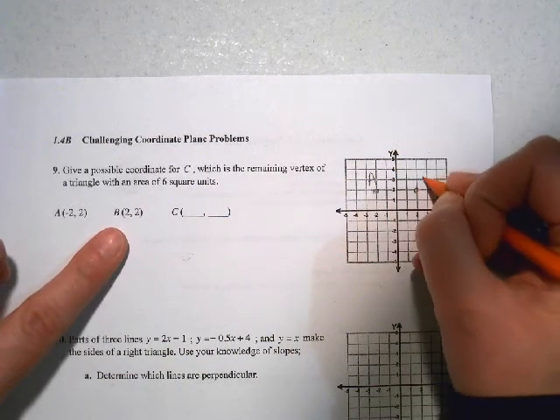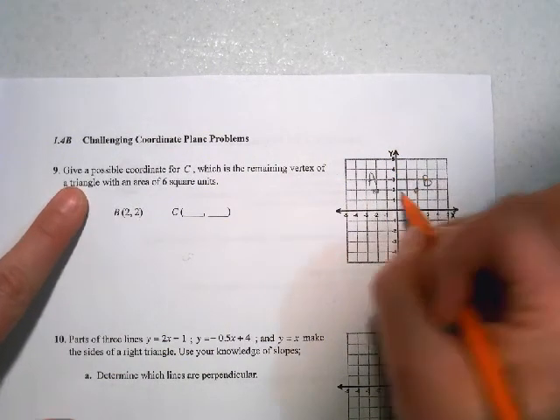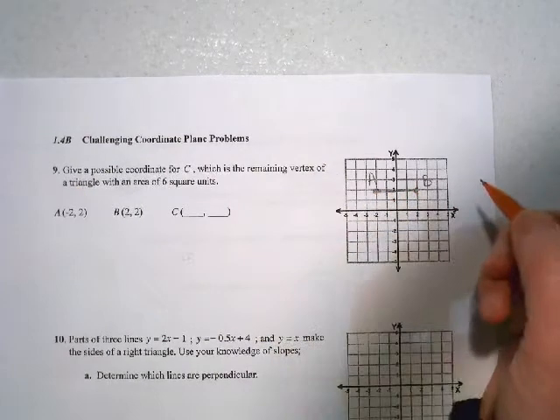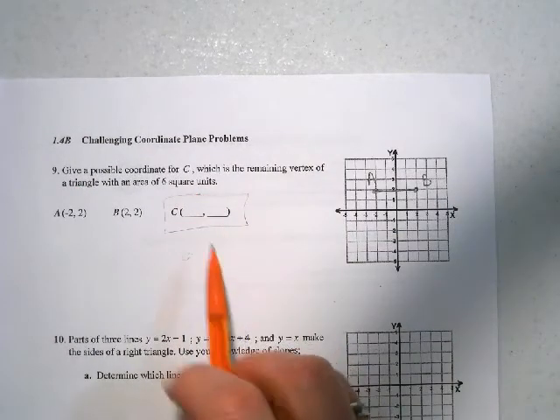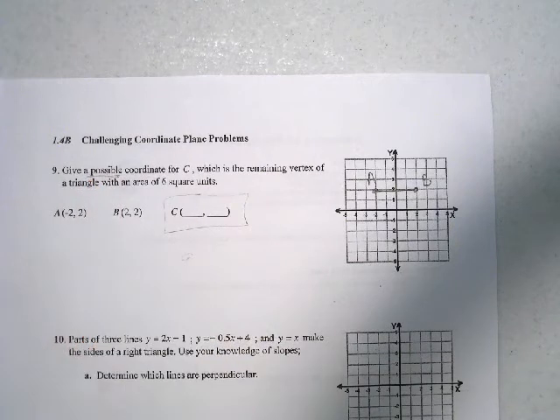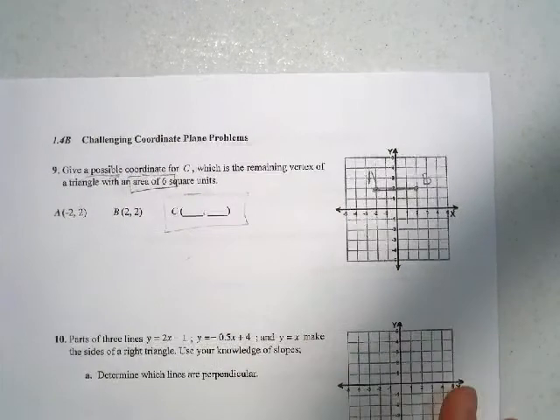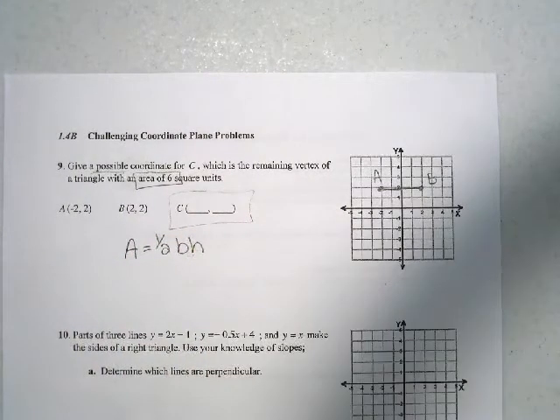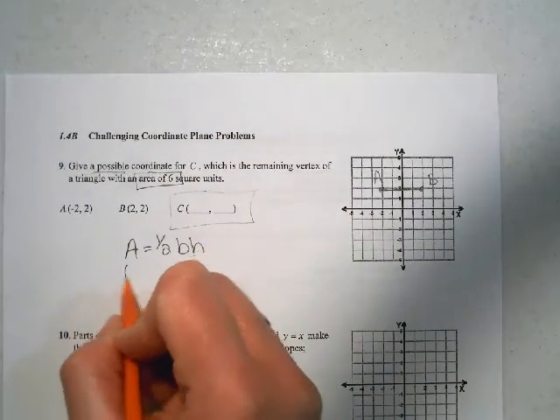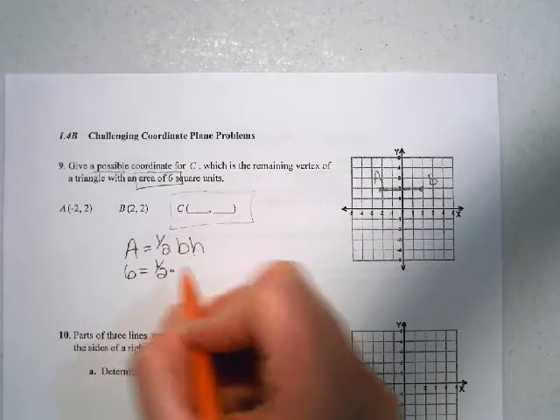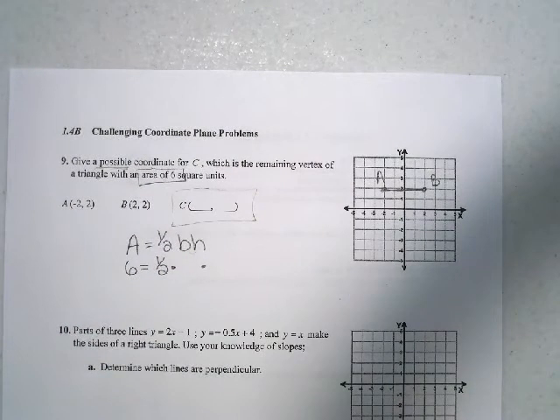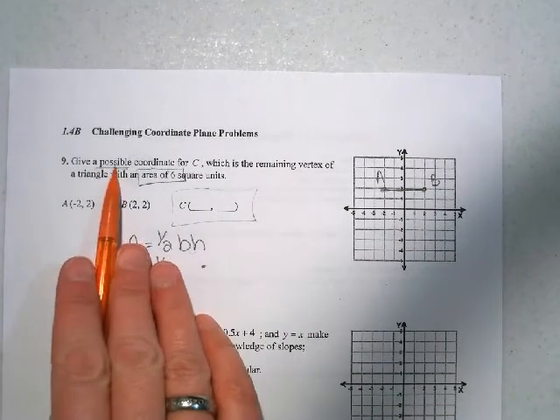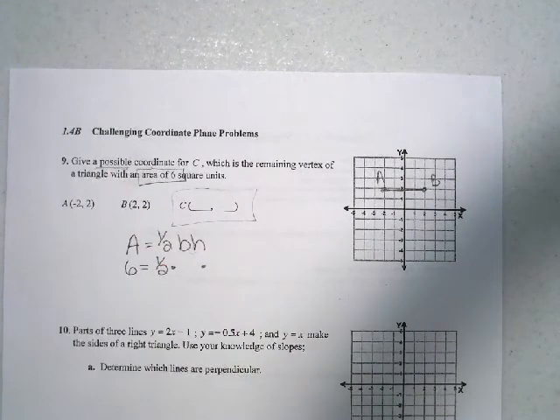So let's graph what we know. We have A is -2, 2. We have B. And we know that this is a triangle, so these are going to connect. The question they're asking is, where is C? Notice it does say possible, which likely means there's more than one correct answer for this location. It also tells me that it has an area of 6. So the first thing I need to remember is the triangle formula for an area, which is 1/2 base times height. They're giving me the area of 6, and then I need to know these two pieces.